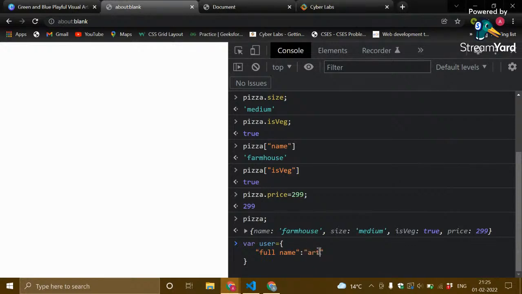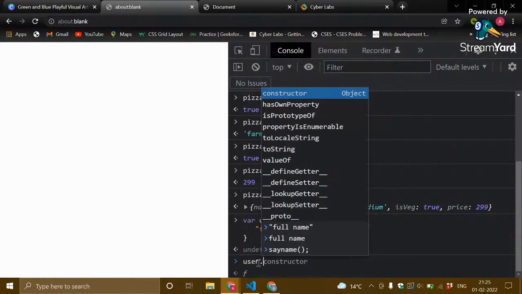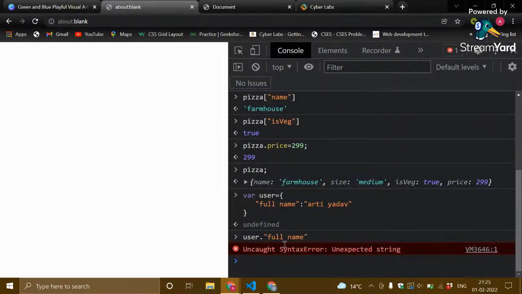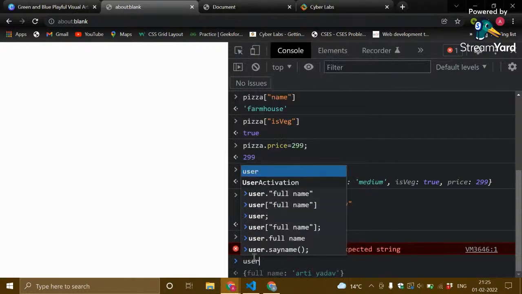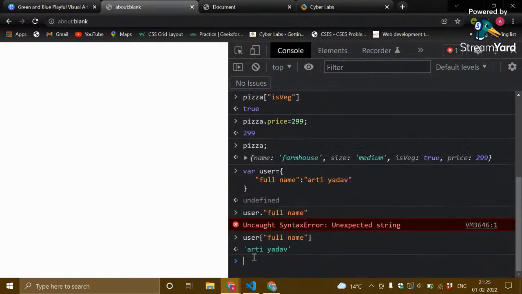Now, if I want to access this full name property on this user object, I cannot use the dot operator. If I say user.full name, I'll get a syntax error. So here I have to use the square bracket notation only. I hope this is clear.